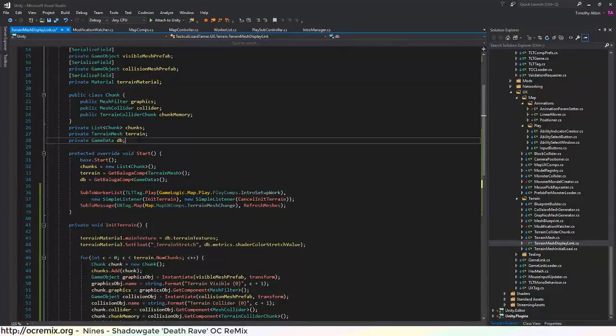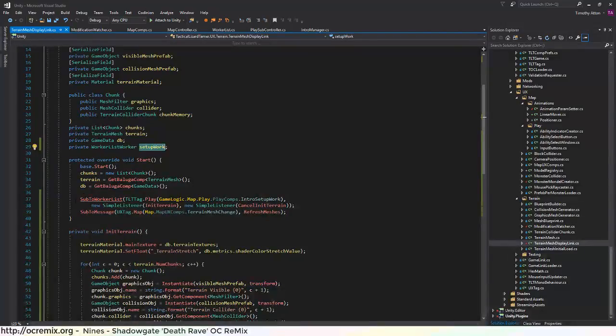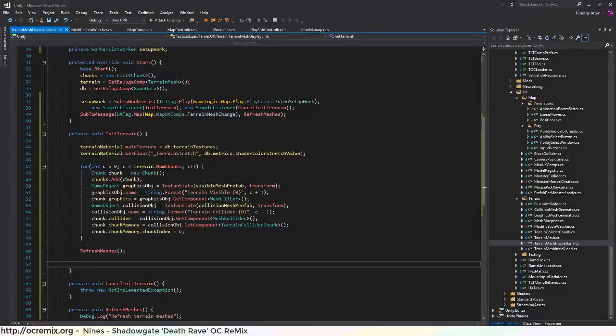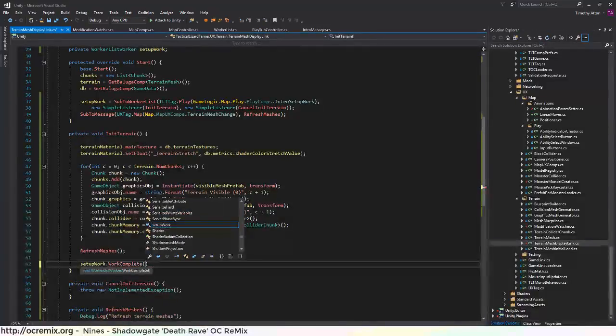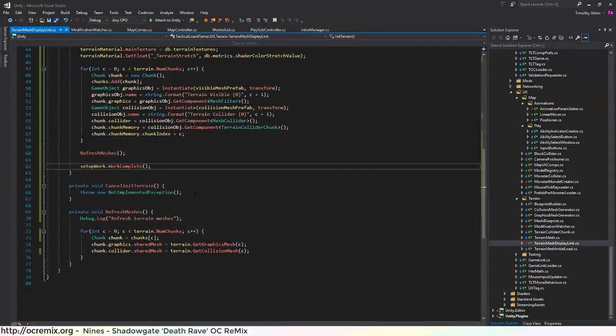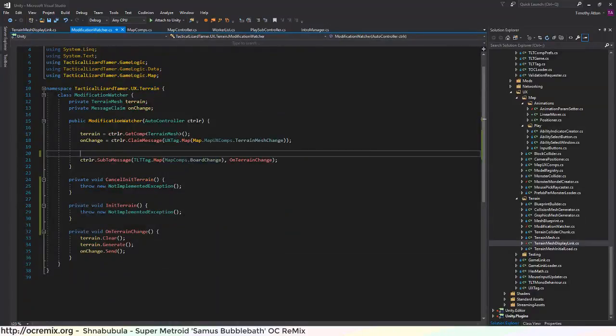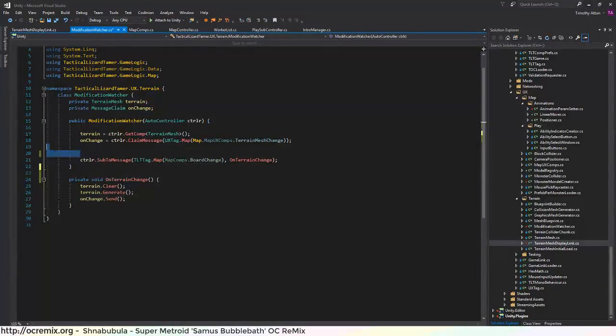And I actually need to keep my reference to the worker list, because after this I need to say that I'm done. Work complete. That's it. And then cancel, I don't have to do anything. It's the modification watcher, it doesn't need this stuff.